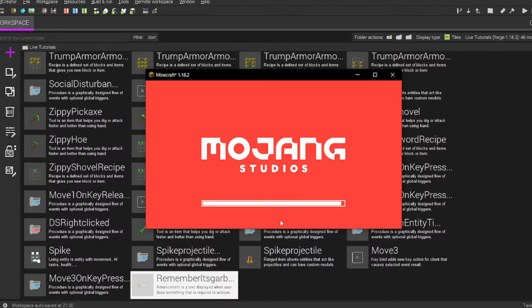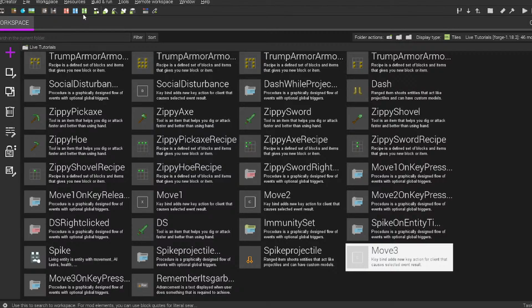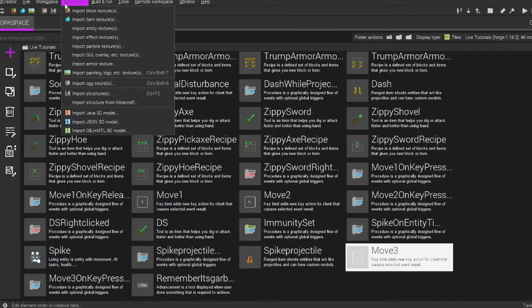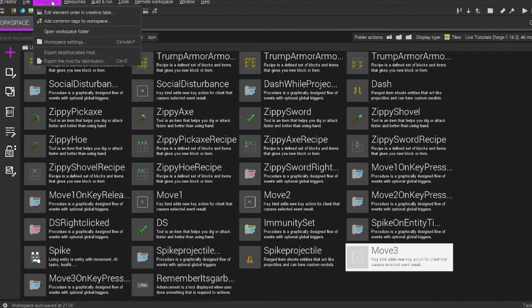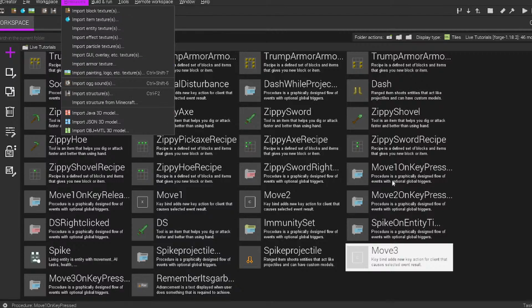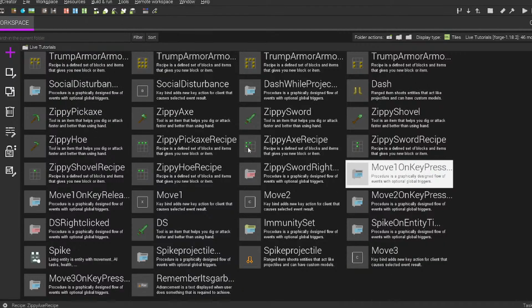GeckoLib is not supported by MCreator, and there's no plugin that properly supports it. There was one a while back, I think called Gecko Fix, and it doesn't work at all. I'm gonna tell you, it did not Gecko fix anything. In fact, it Gecko broke even more. If you're gonna use GeckoLib, you're better off installing the API. There's a plugin for MCreator that allows you to install mods into your MCreator, so you would probably put the GeckoLib API in there and then just edit the models yourself.